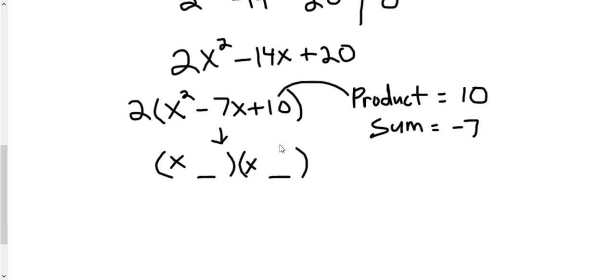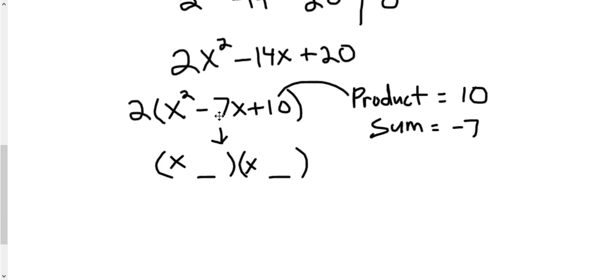To factor that trinomial, any of them, you want to factor out any common numbers. These all have a factor of 2 in them, so we're going to divide them all by 2 and bring that factor 2 out here. If we divide this by 2, we get x squared. Divide this by 2, we get minus 7x. Divide that by 2, we get 10. So now we've got that 2 factored out. We're going to factor what's left here.